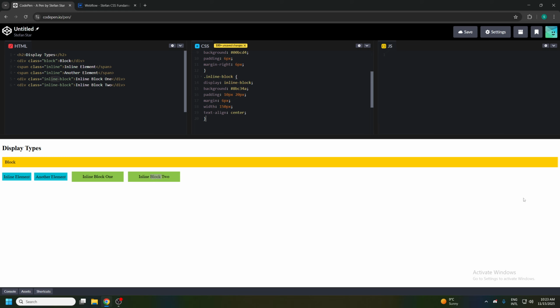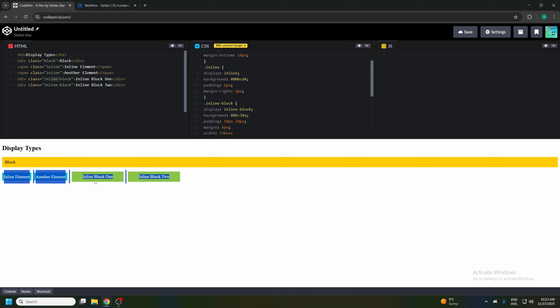You use this knowledge constantly in Webflow troubleshooting. This was very important knowledge, knowing how everything works, the inline elements, the inline block elements.